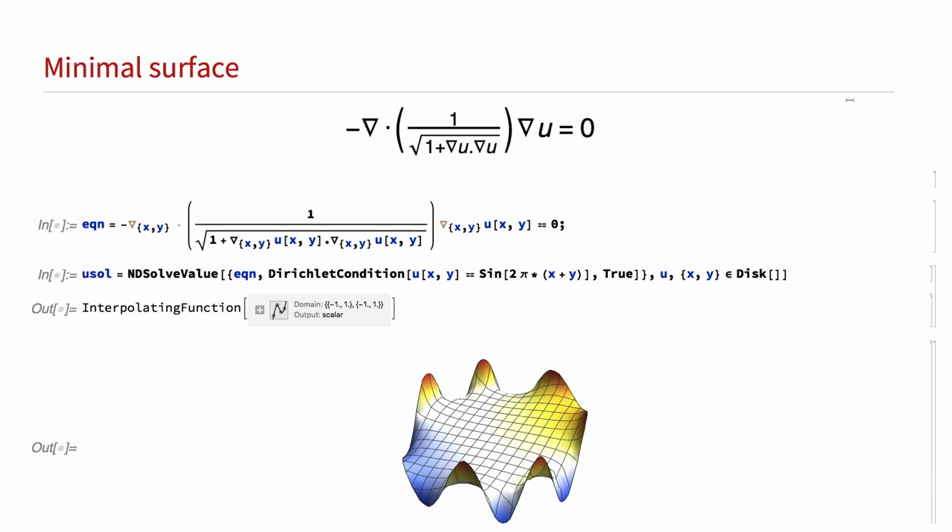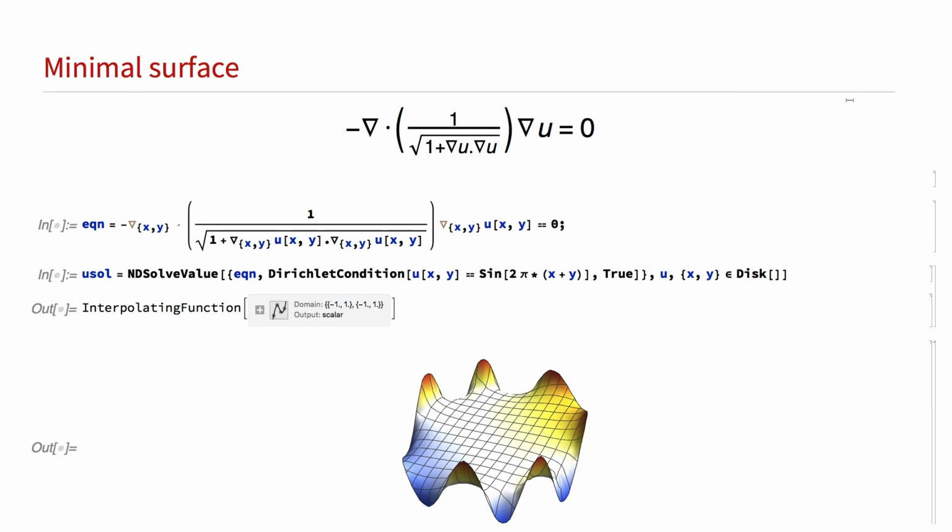So what we have here is an equation that you can use to model minimal surfaces. So what we see here is a diffusion type of equation that has a nonlinear diffusion coefficient. So we have the derivative of the dependent variable as a coefficient to the equation, and that makes this equation nonlinear. So in the second row, I've written down how it looks in Mathematica, if you type it out. And the third row shows the actual call to NDSolve.